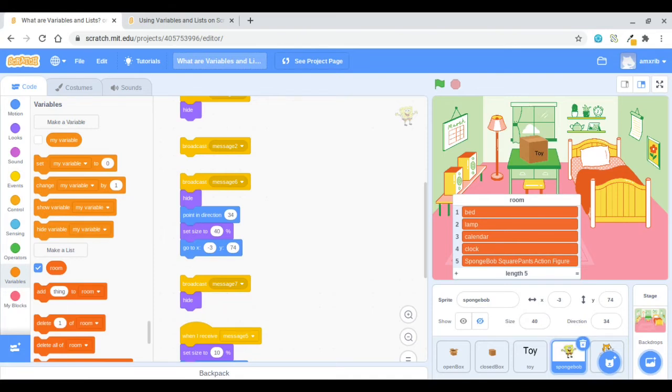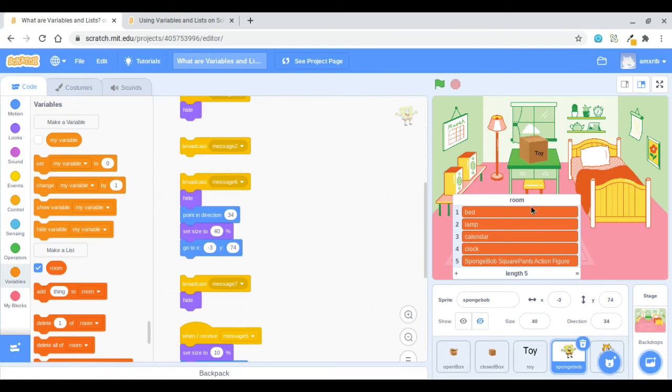So we can add the variable toy to our list, and it will automatically add the SpongeBob SquarePants action figure for us, because I know the item we're really talking about is what's inside the box, not the actual box itself. So you can add items in boxes or items that aren't in boxes, right? You can add a variable or you can add a value directly to the list. And when the list is done, it's going to have all the room items that are in boxes, variables, or that are not in boxes, just straight values, right?